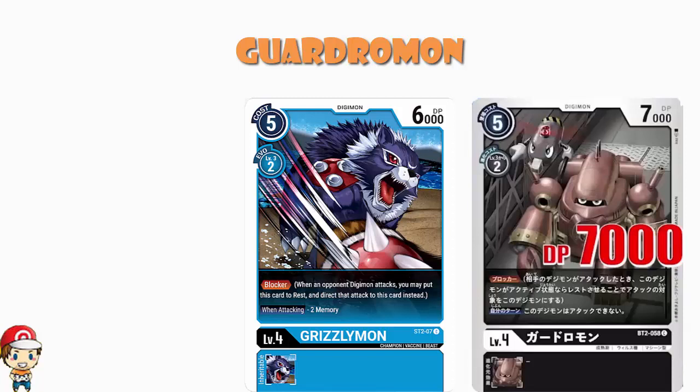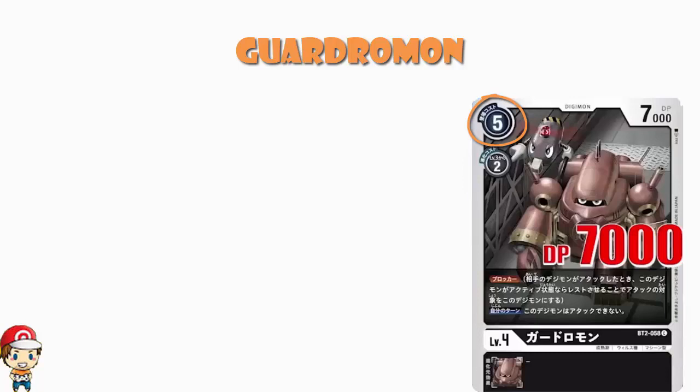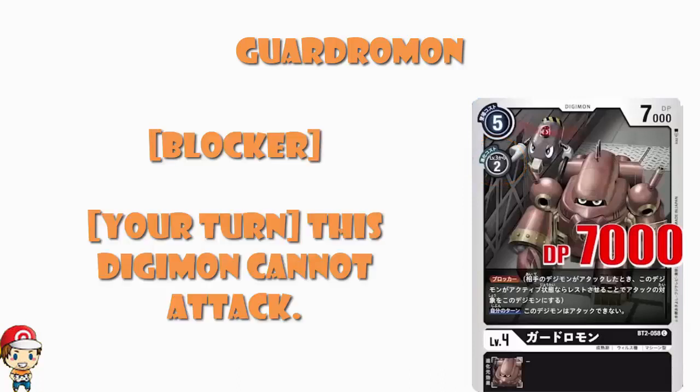It's a good thing. As for the cost, 5 cost to play normally is not the lowest we've seen for a level 4, but it's not offensive. It's on the higher side of normal. And 2 cost to evolve normally is what we would expect from a level 4. But it's a blocker. When your opponent attacks, you may rest it to redirect the attack towards this Digimon, protecting your other Digimon running around. Having that extra 1,000 power over some of the other blockers we've seen, I'll be honest with you, is pretty gosh darned awesome.